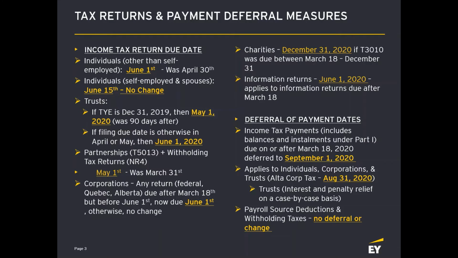There's no deferral or change to the rules regarding payroll source deductions or withholding taxes. So if you're paying an employee, you still have to withhold tax and calculate it in the normal way, irrespective of the source of that money, and remit the funds in accordance with the normal deadlines. And as you probably well know, there are penalties and interest if you don't do that, and potentially directors could be liable as well, right? So if you are paying an employee, you do need to withhold the tax, and that's where the 10% wage subsidy applies, and you need to be sure that it's remitted in time.